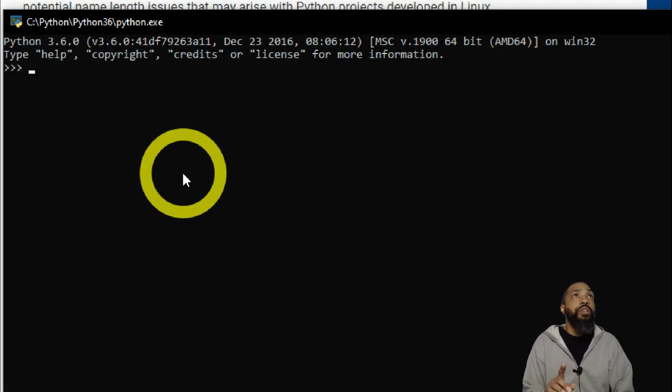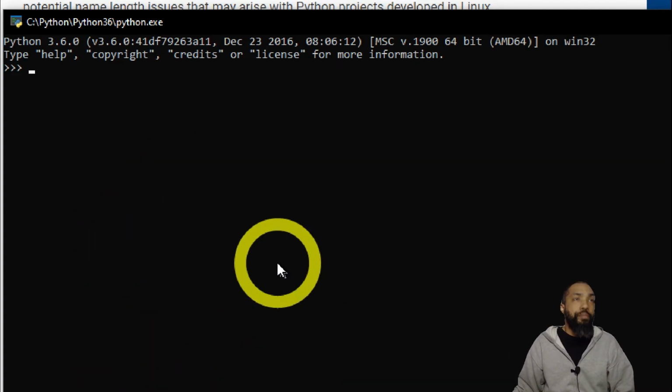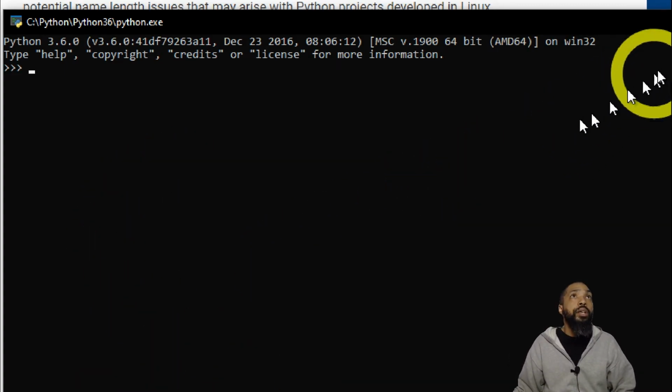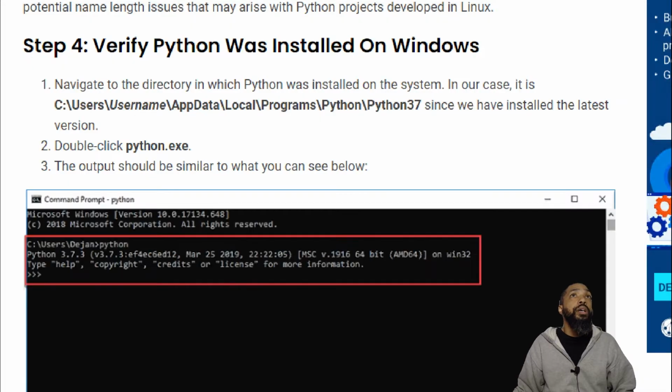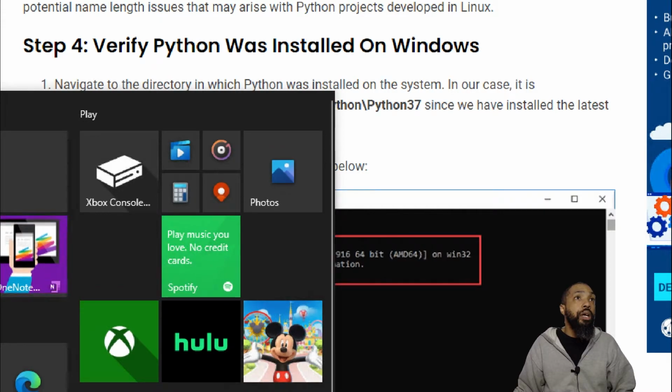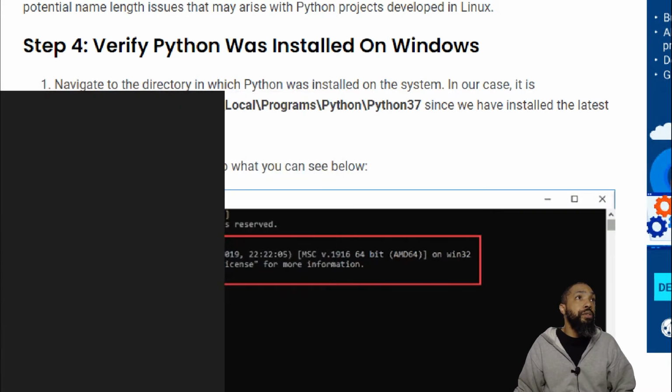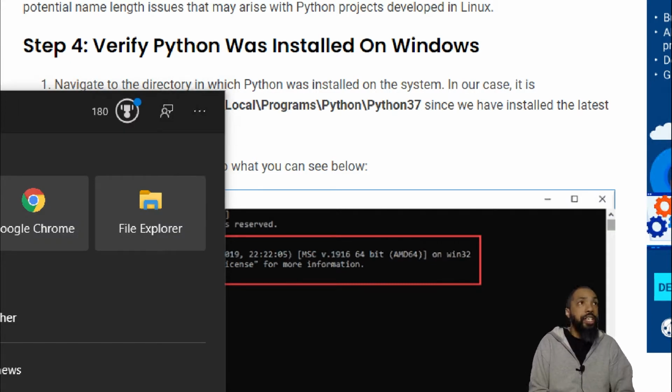Actually, I prefer to do this from the command prompt. It appears to be running on our system, but I'm going to set up the command prompt and do it that way to show you folks how we do it. All right, so what we need is our command prompt. I'm surprised I don't have one there. So if you don't have a command prompt, I would say cmd.